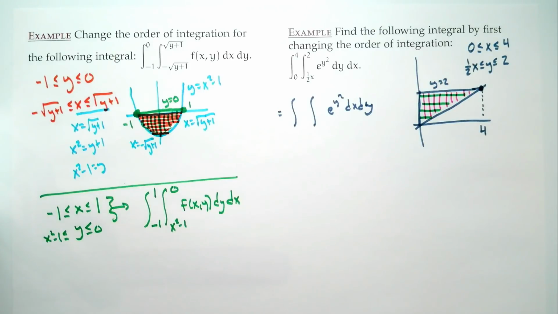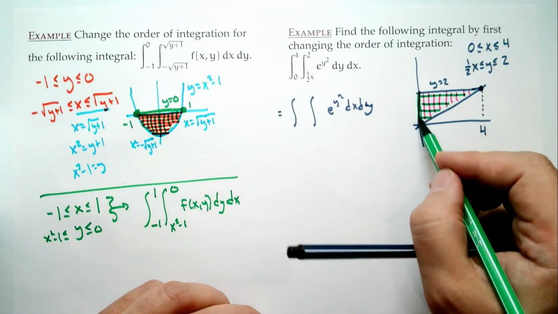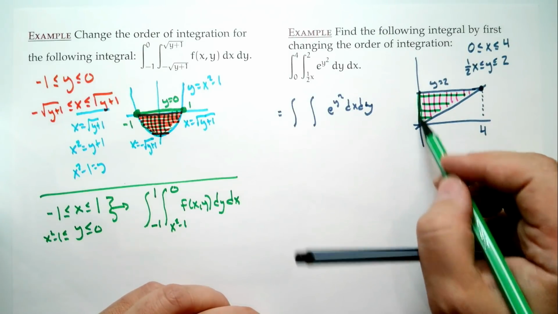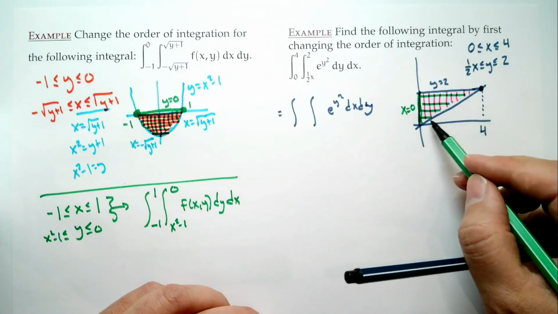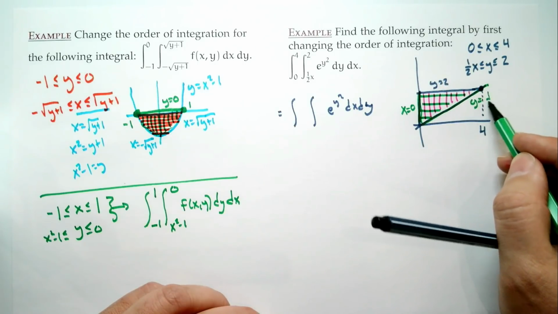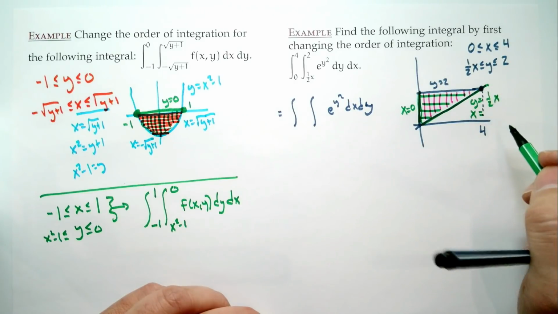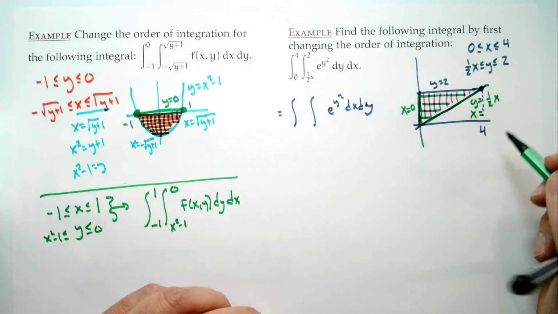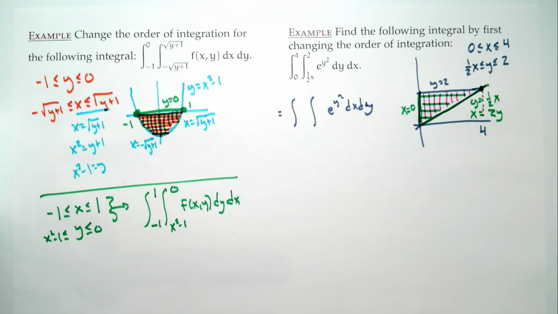All right, so we need to identify a few things. Let's see, what do we need? Well, we probably need this curve here. What is that curve? X equals 0. And this curve, currently, we had it as y equals a half x. But we should also write it in terms of x equals. So if y equals a half x, what is x? It's 2y.